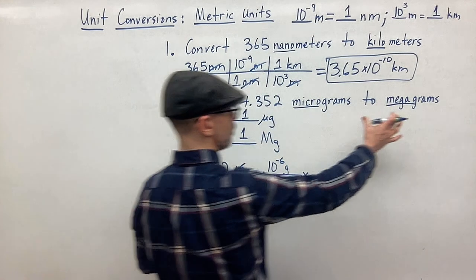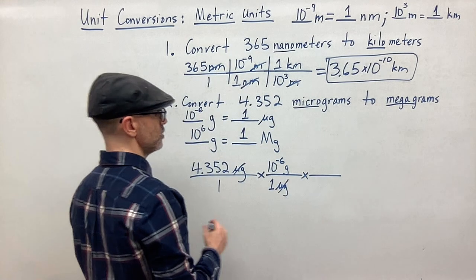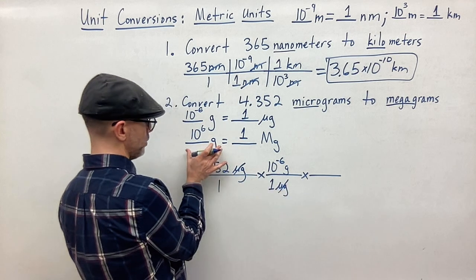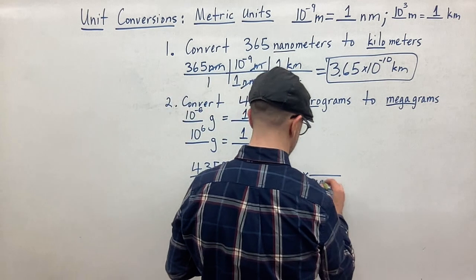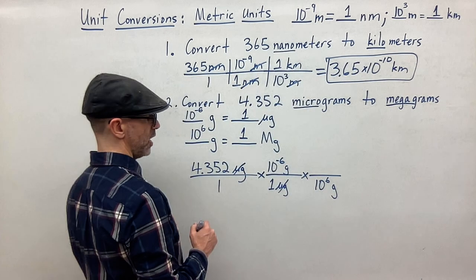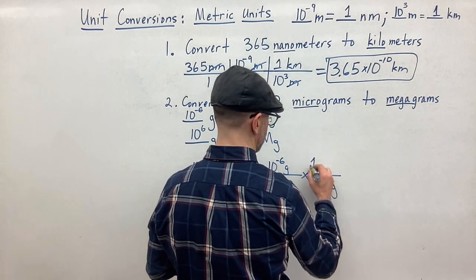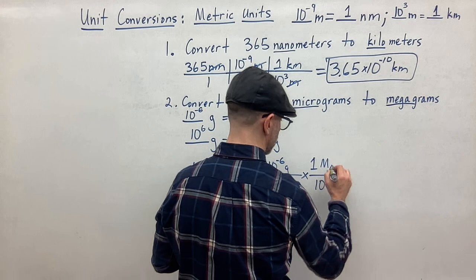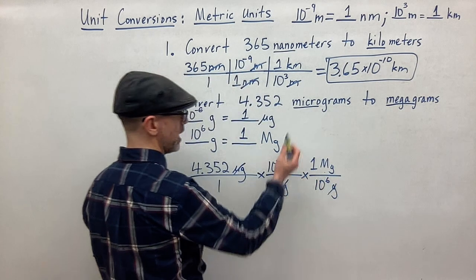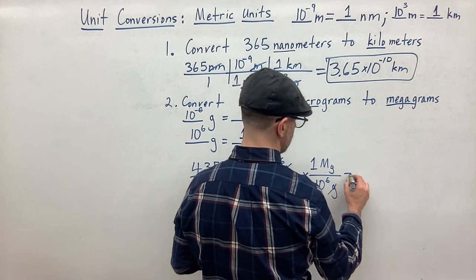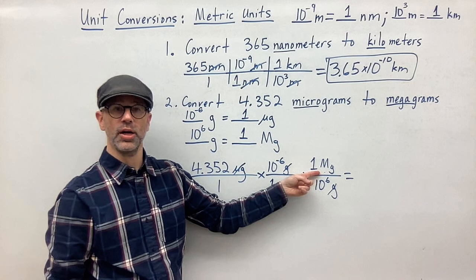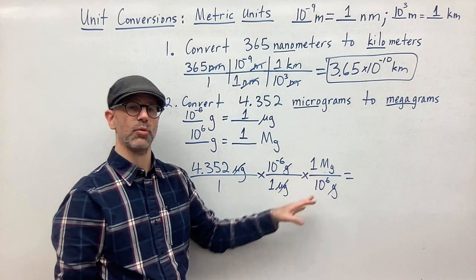Now I'm going to convert to megagrams. So now I use this conversion factor. Since I have grams on top, I'm going to put grams on the bottom. So 10 to the 6 grams goes on the bottom, and 1 megagram goes on top. So grams cancels out. I have megagrams. That's what they're asking for. So I'm done. Once you have the unit on top that you're looking for, that means you're finished. You don't need any more conversion factors.